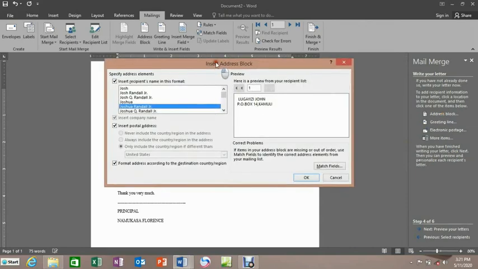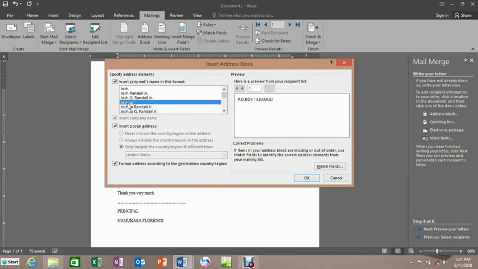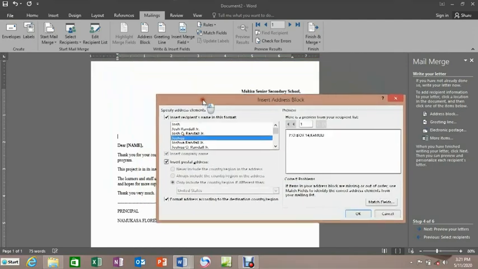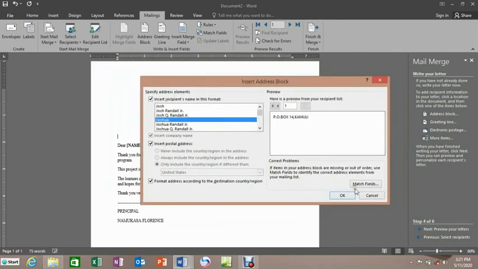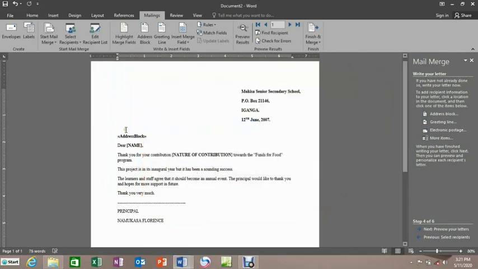I can look for any type of address I want. Remember, it can give us a name, or it can give us the name and the address. I can say it gives us only the address. Are we together? Specifically, that can work for us. And I put it there. It adds the address block. Then I come to the name. I'll wrap this.